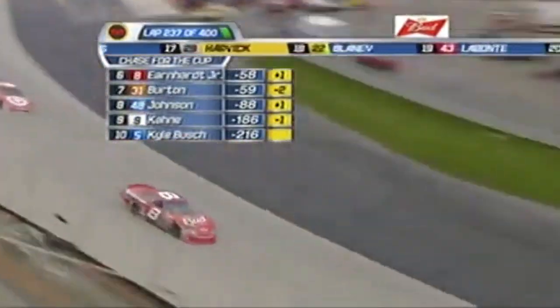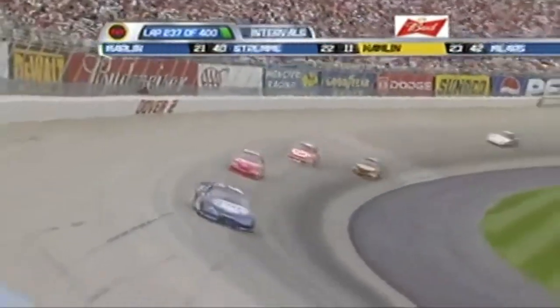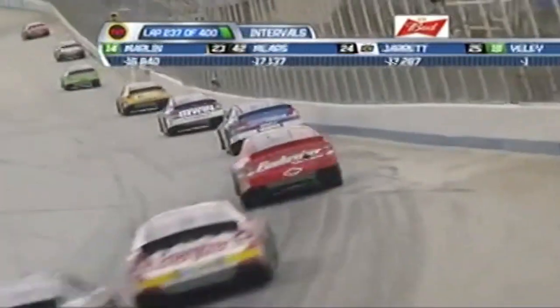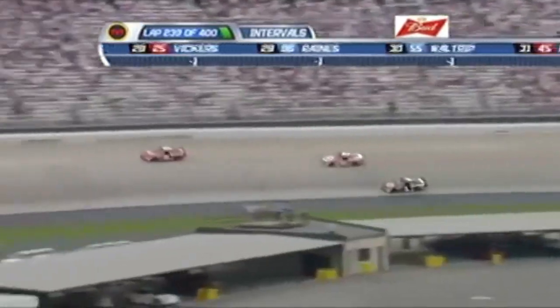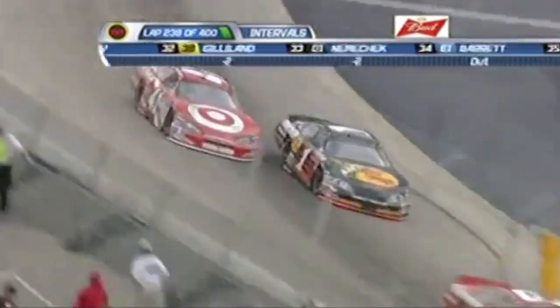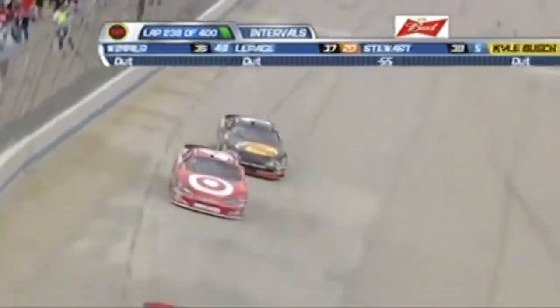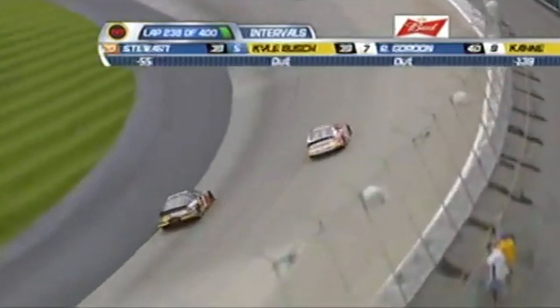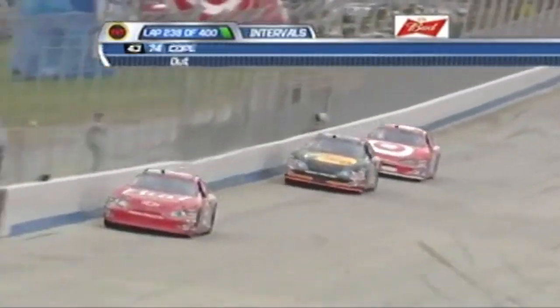They've stretched it out single file right now. Sorensen thinking about trying to use that Earnhardt line. Martin Truex Jr. has caught this pack. He's in 10th. He's going to get inside of Sorensen, perhaps, for position. Yep, if you're in that high groove, you get a good run off. Yeah, you got to keep working it. You got to just keep moving up in the center to where you got enough you can drift in front of them coming off the corner. He got it done that time.